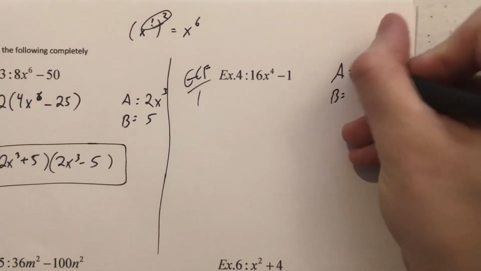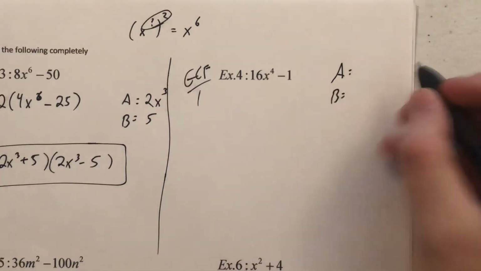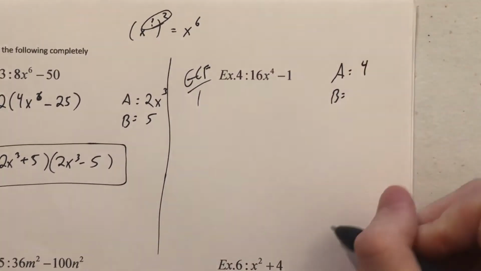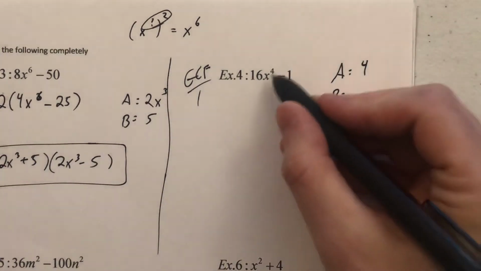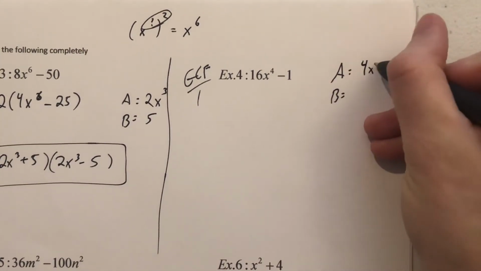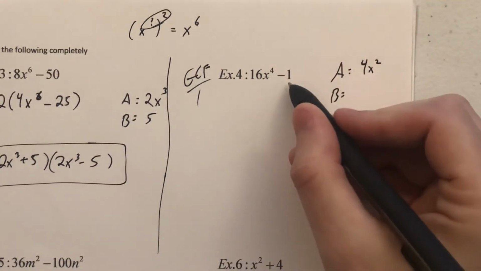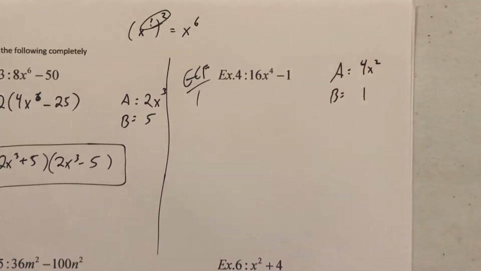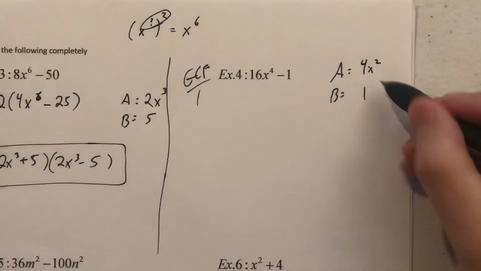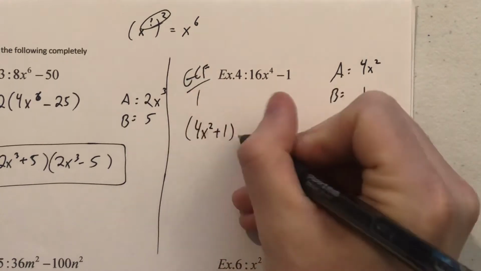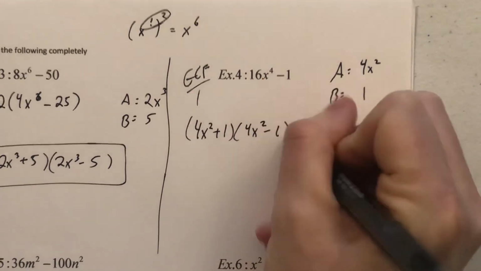All right, so we're going to try the difference. I see a minus sign, difference of squares. What do I square to get 16x to the 4th? Well, 4 squared is 16, and using that same trick, it's x to the 4th. Half of 4 is 2, so that'll be what we would square. And 1 can always be gotten by squaring 1, so that works. And we've got our a and our b. So we'll break this down to 4x squared plus 1 times 4x squared minus 1.